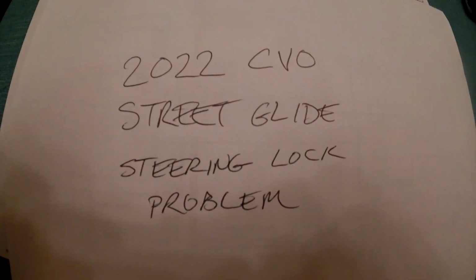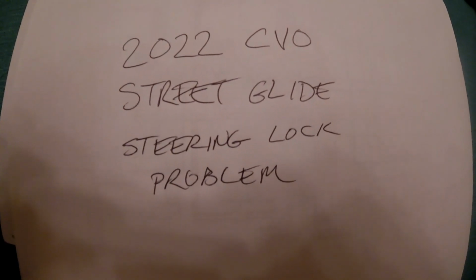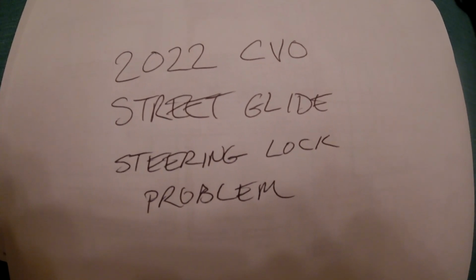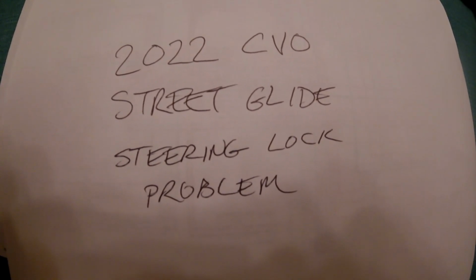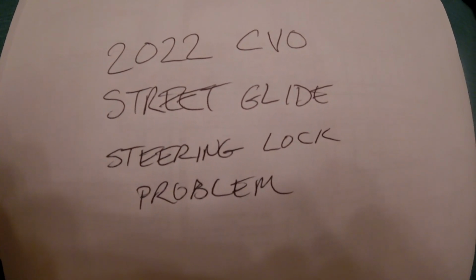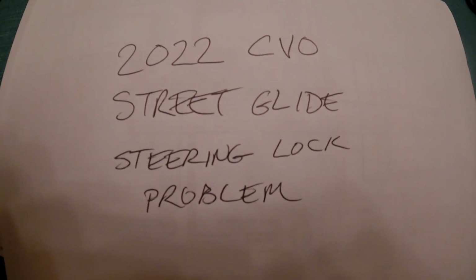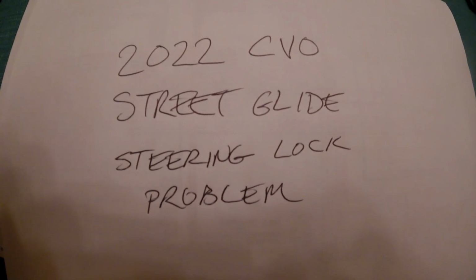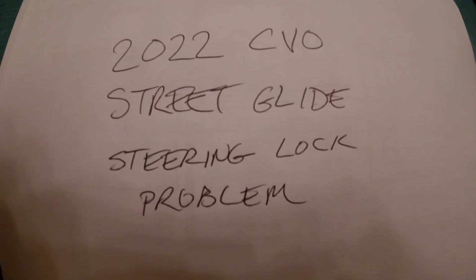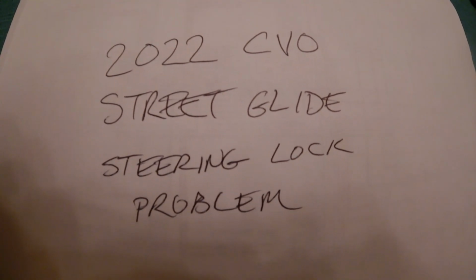Okay, my YouTube people, this is about a 2022 CVO Street Glide steering lock problem. Apparently Harley's having a lot of problems with any of their bikes that have the steering lock, and what guys are doing is going into the software and deleting the steering lock feature. But the only way that they can delete that steering lock feature is that the bike recognizes that the steering lock is unlocked. So if it's saying unlocked or open, then they can go into the computer and do what they need to do to delete this feature.